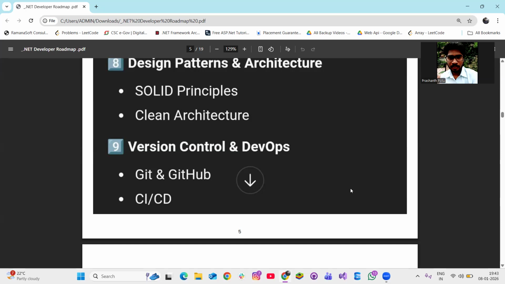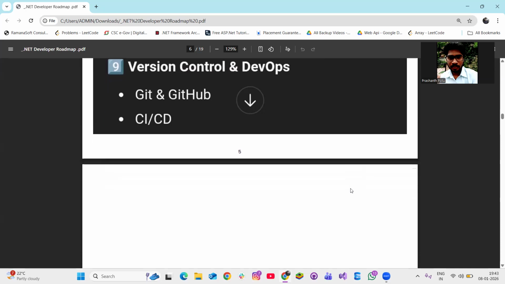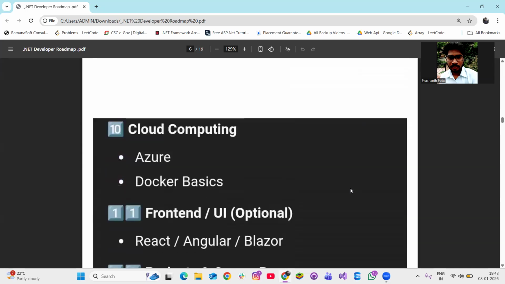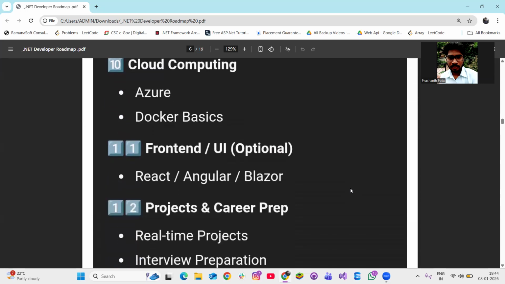We will use it because we will develop a project so that everyone can see the project. And cloud computing, Azure. Many also have AWS, Google Cloud. These are for the front end UI, optional, like React, Angular, Blazor. These are the main topics.